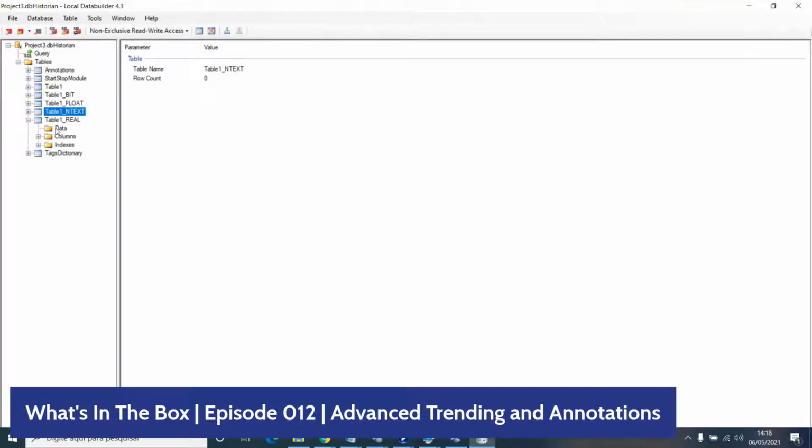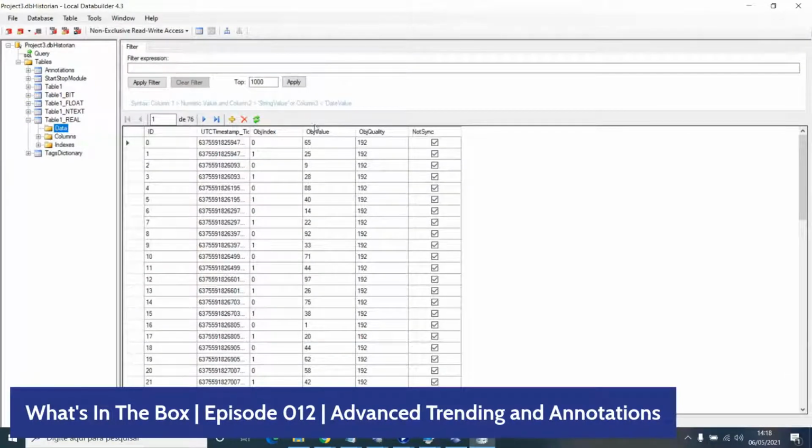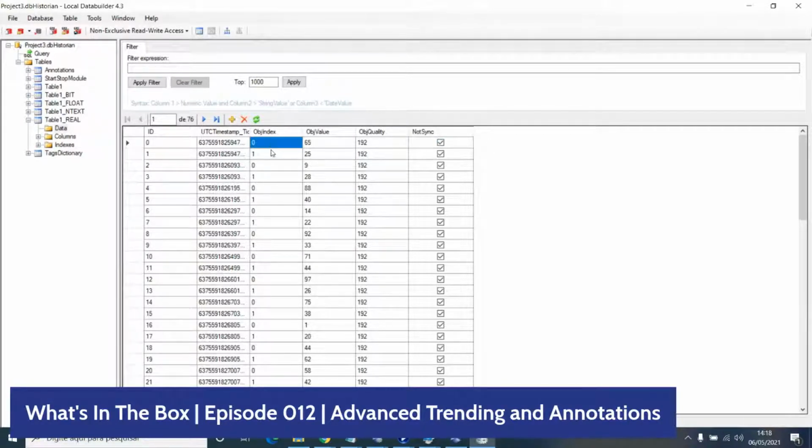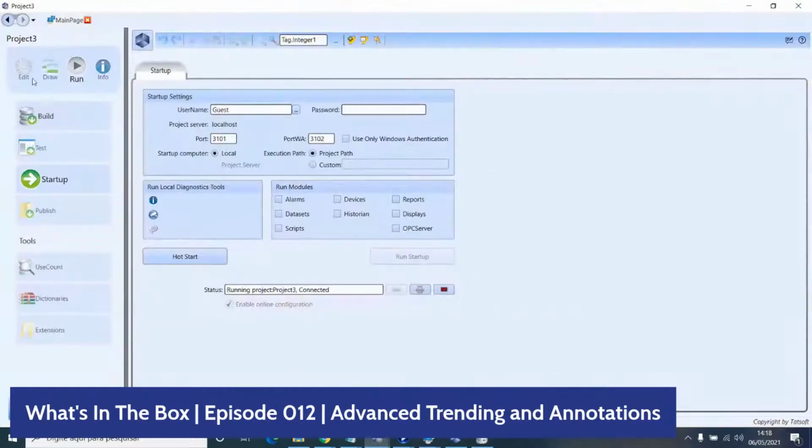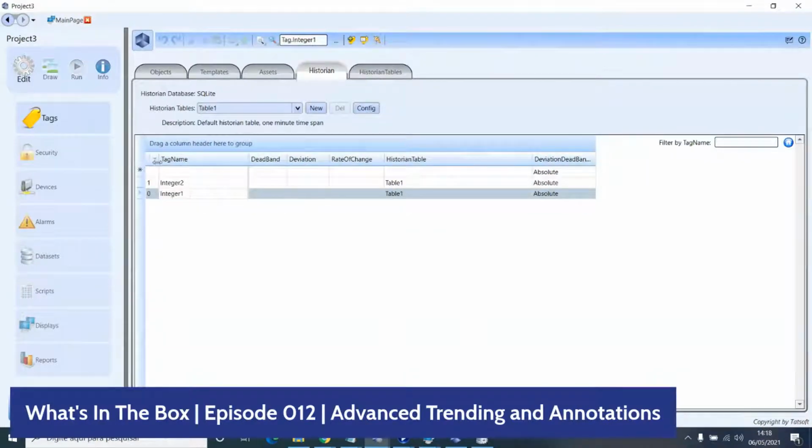And what is the difference now between the schemas? If we look here now, we don't have the columns with the tag names anymore. We have the columns with the object index and object values. That means one row for each tag value now, okay? So what does this 0, this 1 here in the index mean? If you come here in your configuration, we have this column ID.